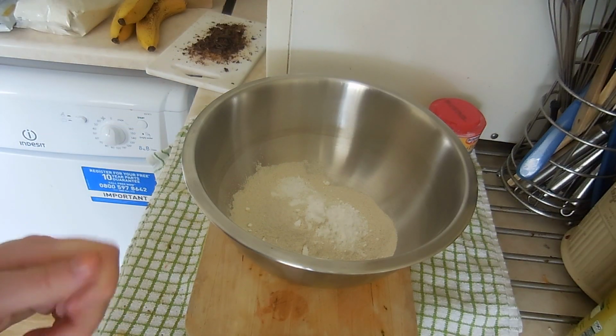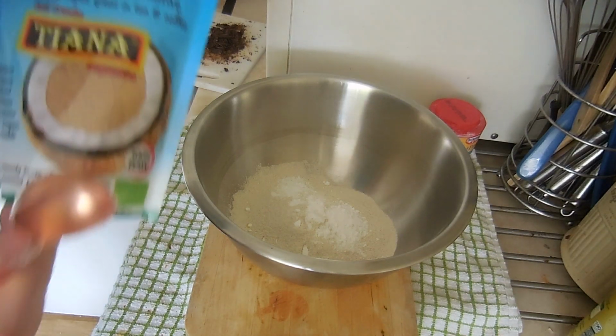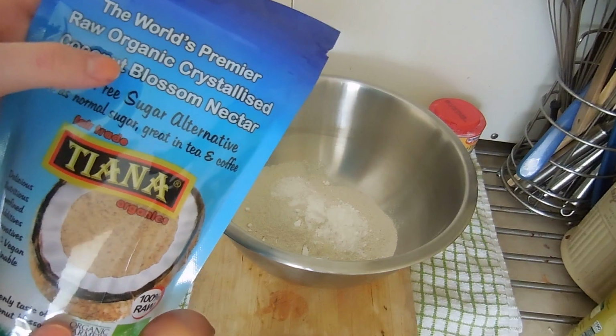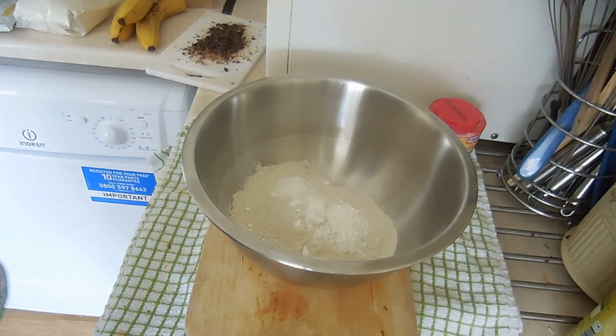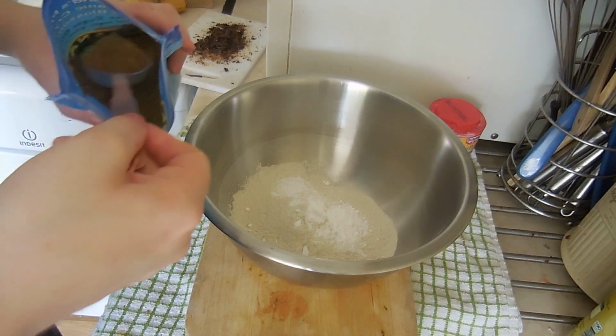Then you're going to need 3 tablespoons of coconut sugar. Now I've not used this before. This is a guilt-free sugar alternative. It says raw organic crystallized coconut, so I typed in coconut sugar into Holland & Barrett's website, this is what it came up with. So hopefully this will be the same thing. We'll have to see. 3 tablespoons of coconut sugar going in.